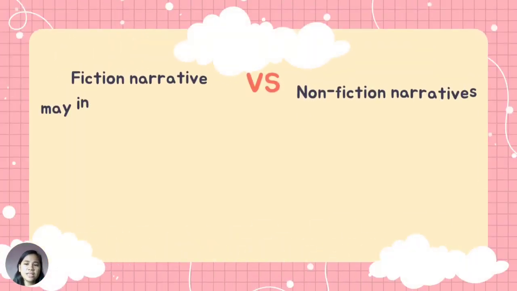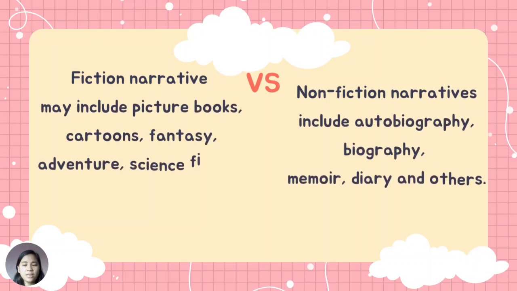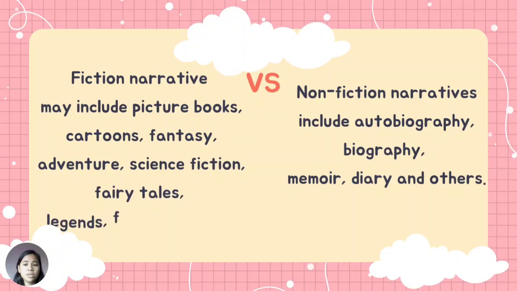One of its kind is the narrative text. It is a type of literary text that tells a story and it presents a series of events which can either be fiction or nonfiction. Fiction narrative may include picture books, cartoons, fantasy, adventure, science fiction, fairy tales, legends, fables, or plays, while the nonfiction narrative include autobiography, biography, memoir, diary, and others.